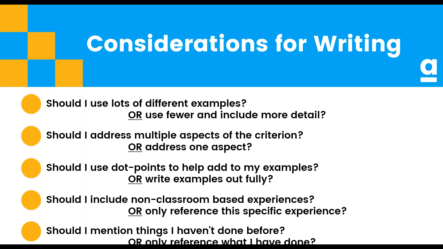There is a balance between the two. Generally when we write our criteria responses, we should be aiming to have one page per criterion, so at the end you should have a five to six page document. We need to be quite economical with the way that we explore different things. What we would usually suggest is if you've got a couple of different examples to reflect one aspect of that criterion, it should be about two or three examples to help you explain things well but also show varied experience.